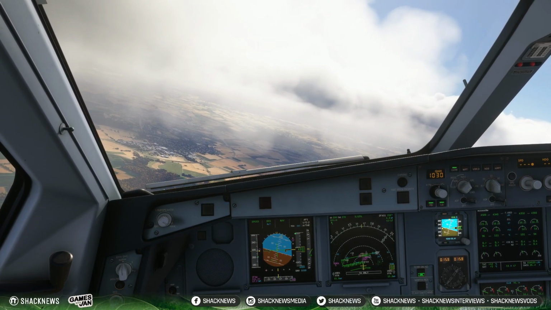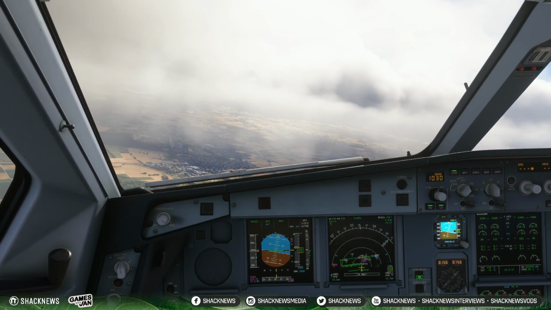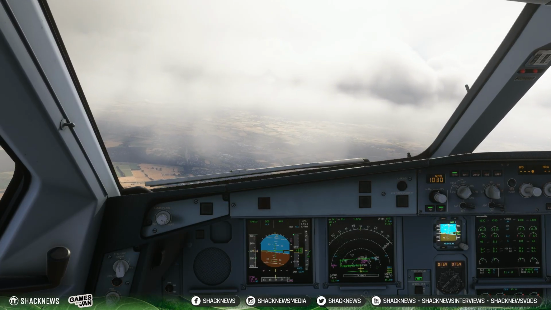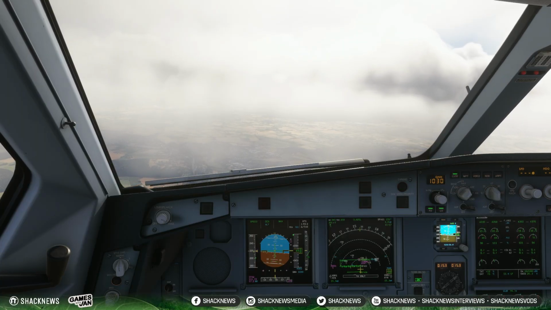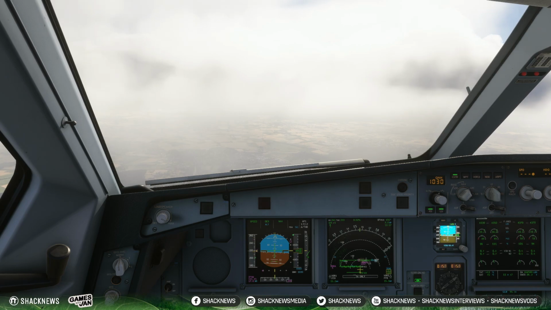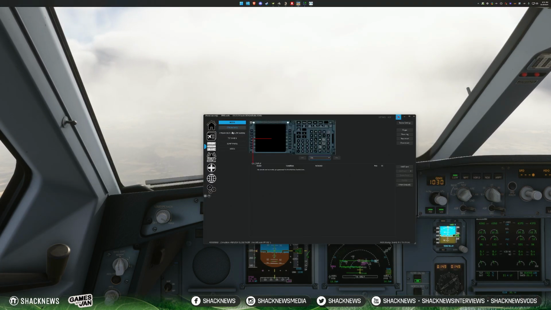Well, the descent and the VNAV and everything's worked out perfectly fine, so that's good. I think at this point I really just have one outstanding issue with this plane, and that is the fact that the popped out displays are all just one giant mess instead of individual screens. Lazy optimization is what they're after. It's very annoying.